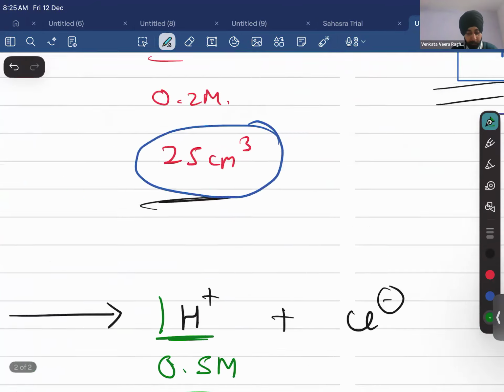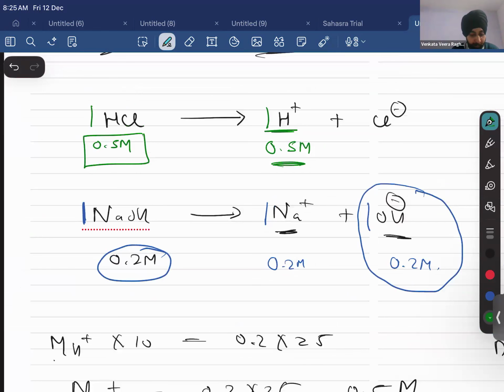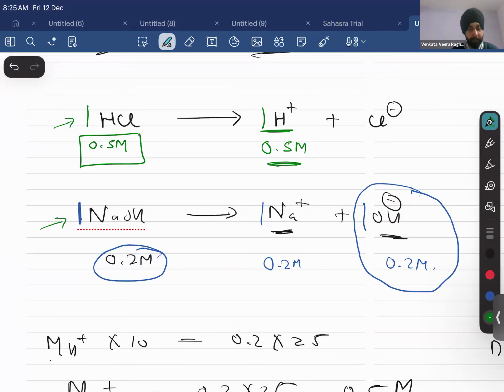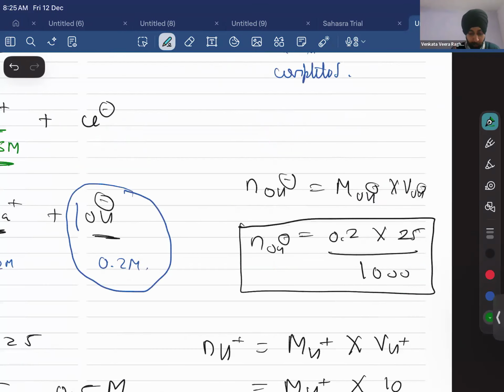And how are we getting that H plus and OH minus? When you dissociate this acid and this base in the presence of an aqueous medium. Whenever you add something in water, whether it's a salt, an acid or a base, it will get dissociated into its ions, which is happening over here. If this is clear to you, I want to give you one question.